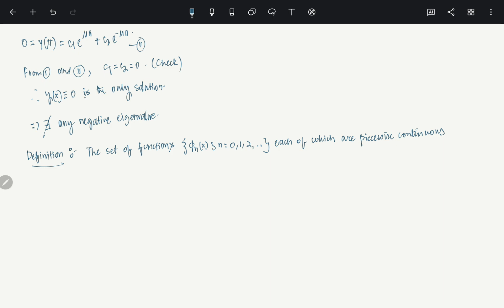This definition which I am writing has nothing to do with the theory. I am just giving it for the most general case, but we are not going to need such general cases in our theory. So this is just in terms of definition: the most general way of putting it, which are piecewise continuous in an infinite or finite interval alpha, beta.